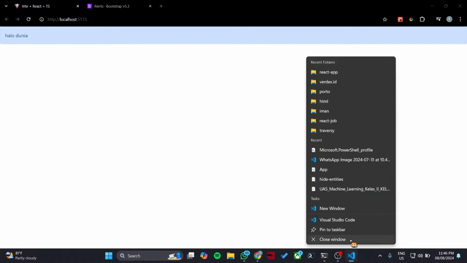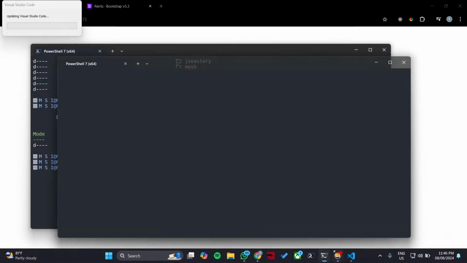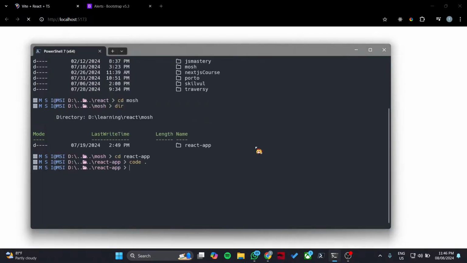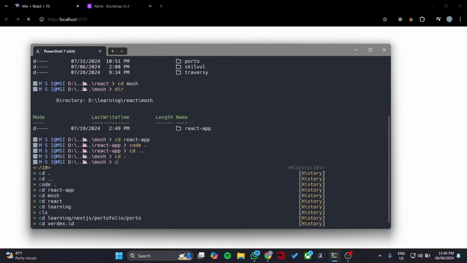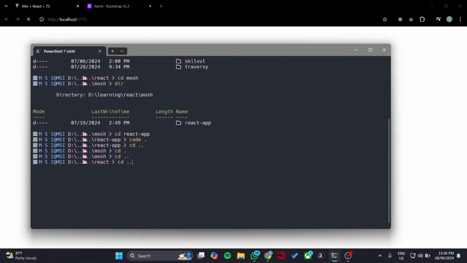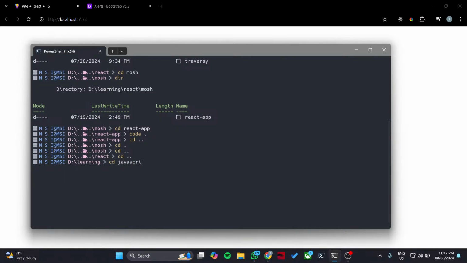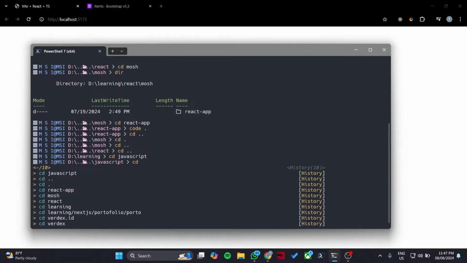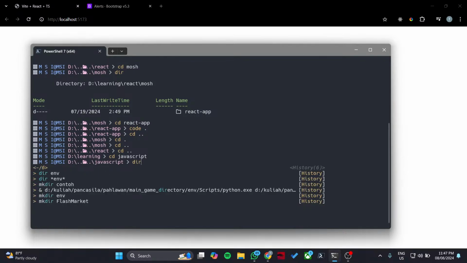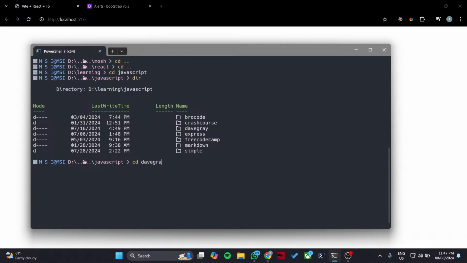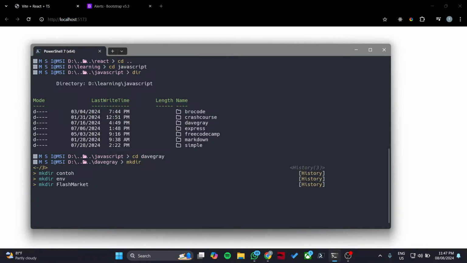Now we know there are toLowerCase and toUpperCase methods, but JavaScript does not have a toProperCase. So we'll make our own. And here we'll return, and then we'll use the name parameter that we're going to pass to the function, and we'll get the character at the 0 position, which will be the first letter of the name, and we'll set that to uppercase with the toUpperCase method.